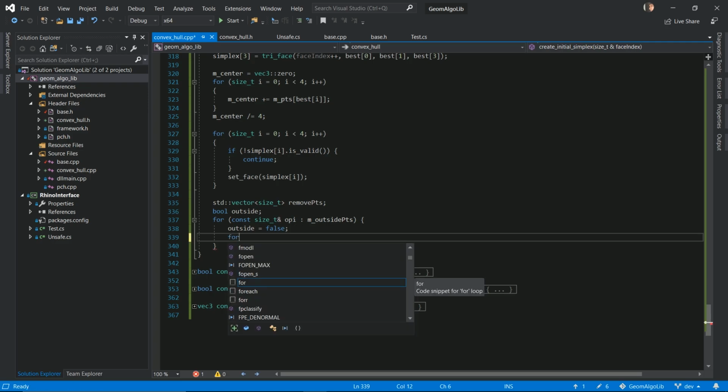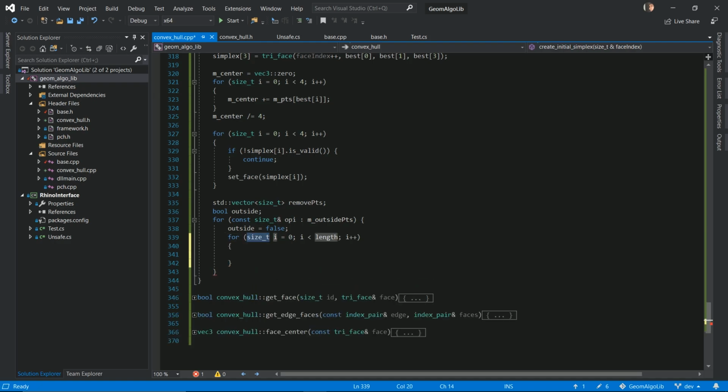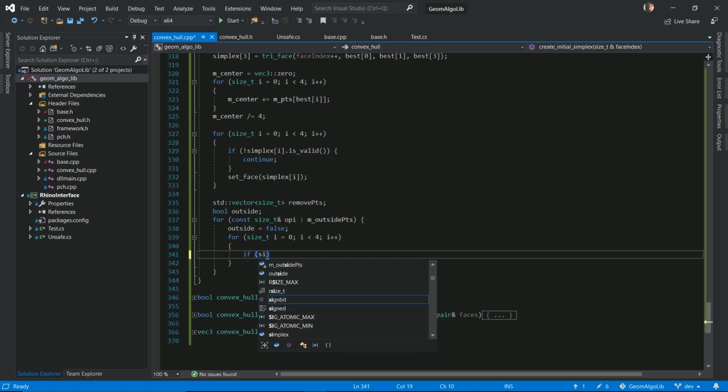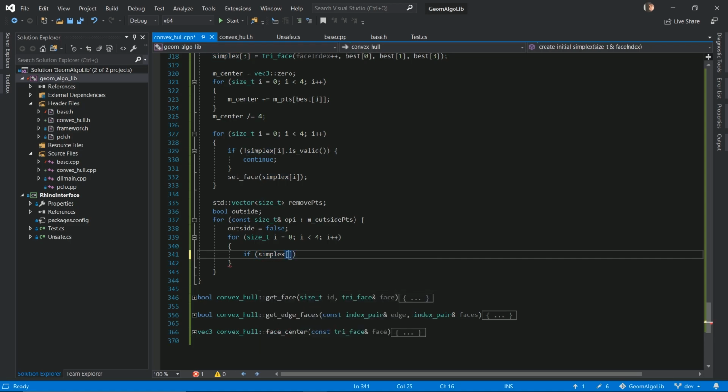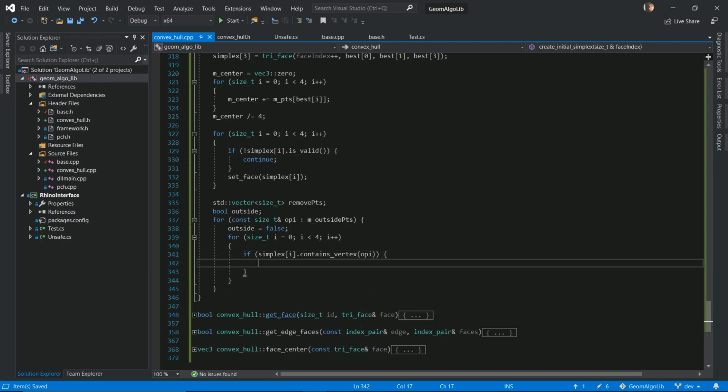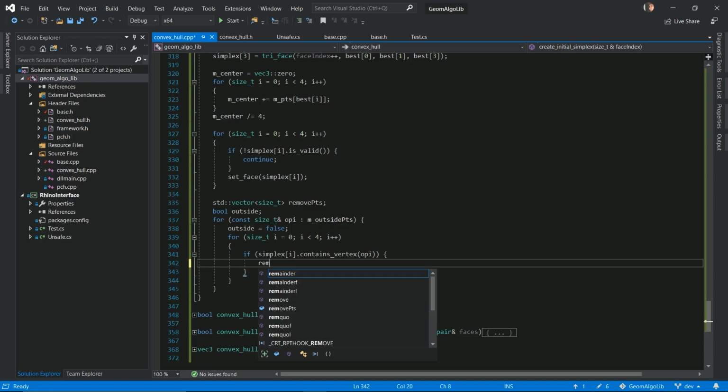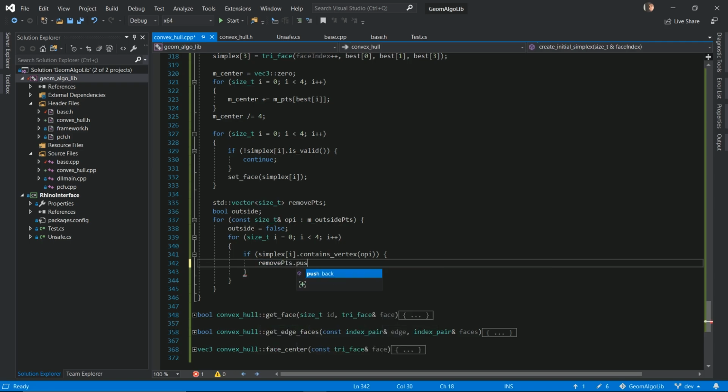So let's try to do the proving otherwise part by looping over all the faces of the simplex. And let's say if this particular face of the simplex contains this vertex, so the point that we are checking for is one of the vertices of the tetrahedron, then we definitely know that this point needs to be removed from the future calculations.